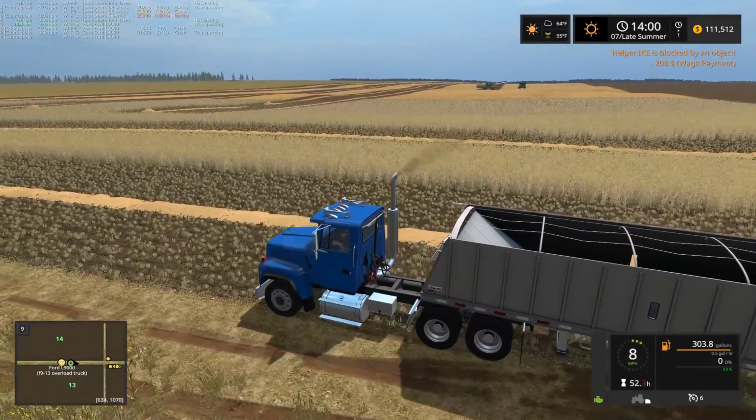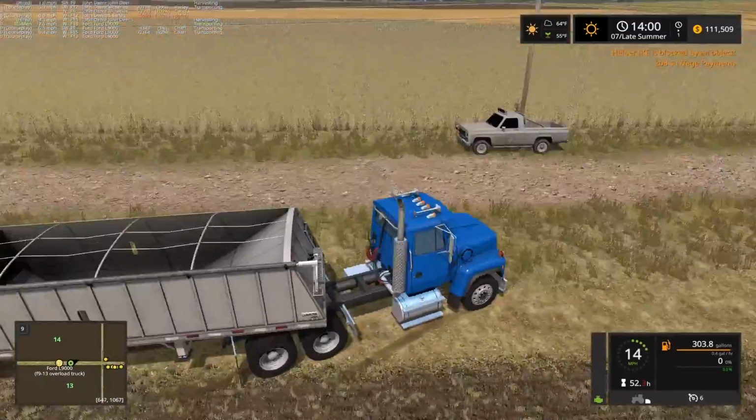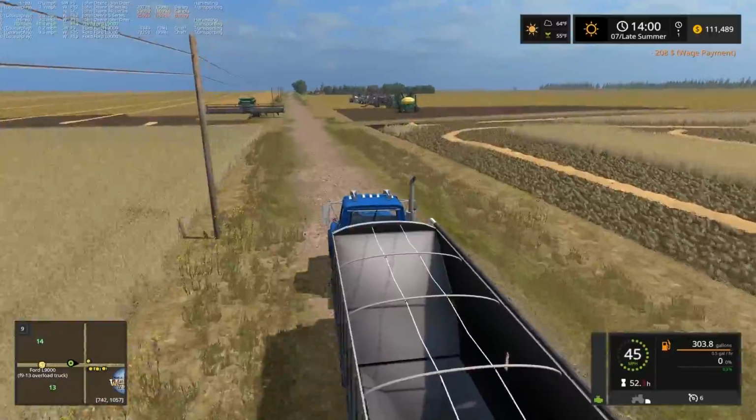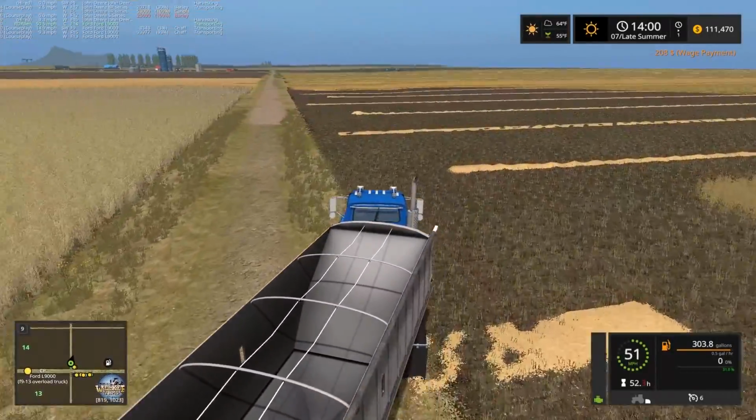Anyway, I thought the grain cart would want to empty there, but actually, he's probably going to want to here in a moment. But oh well, he didn't empty now, so screw him, we're going to move on. Let's go check the silo here. And I don't think I really need any of this stuff running here anymore.